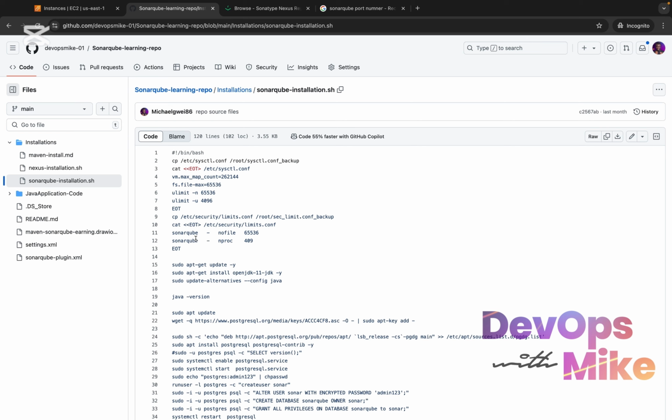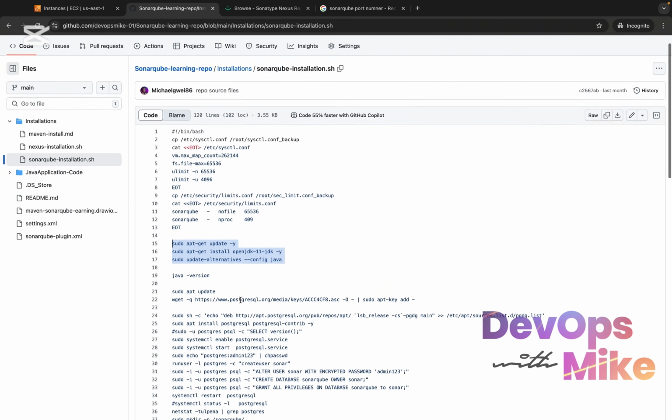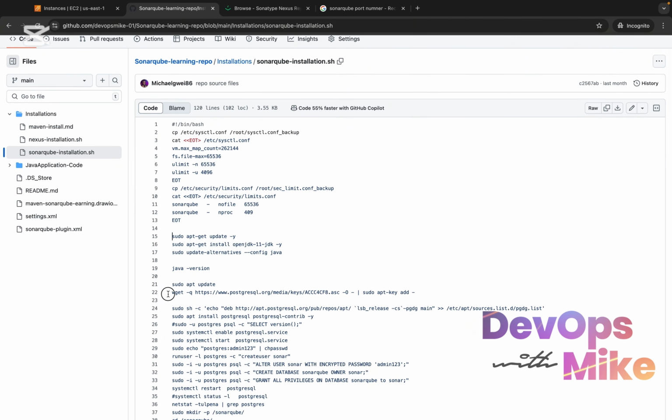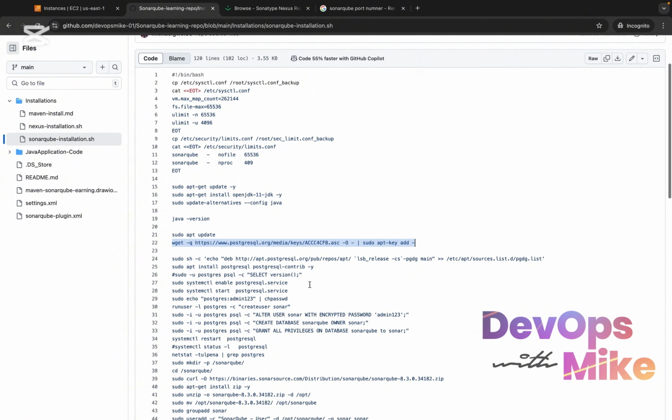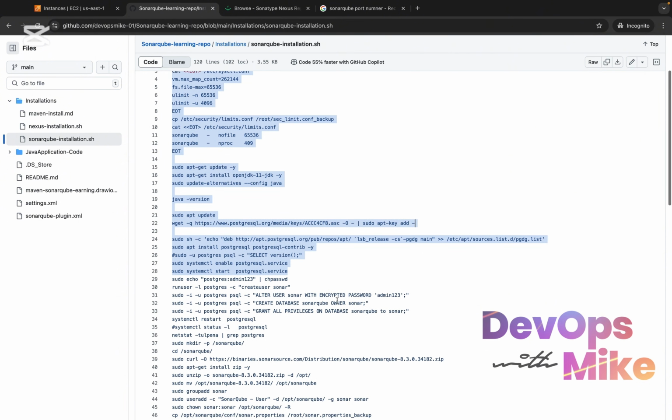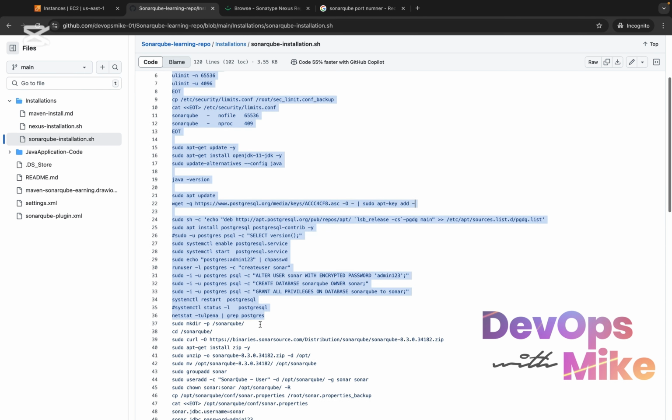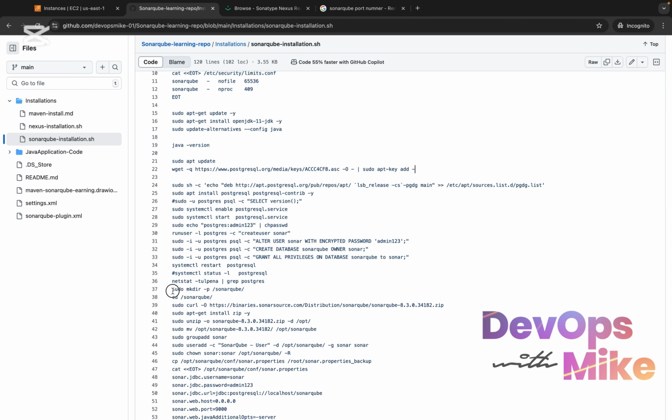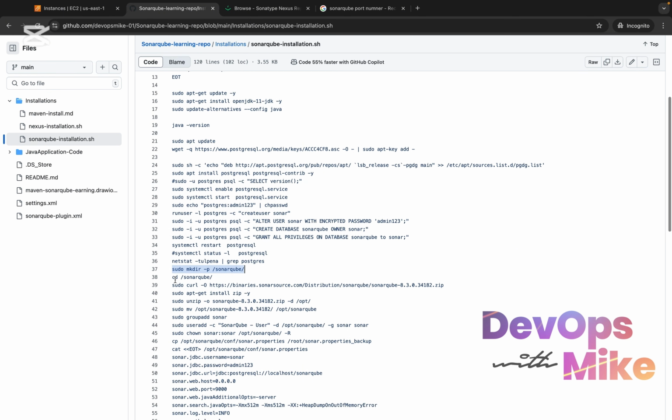Basically, the user data, as you can see, gets some packages. It gets the OpenJDK 11, which is a Java package needed to run SonarQube, and then we get the PostgreSQL database, and then you enable the PostgreSQL database service, and these are all configurations for the PostgreSQL database which is used by SonarQube. And then you make a directory on the server for SonarQube. You set into a directory. You get the SonarQube package, and then you unzip this package.